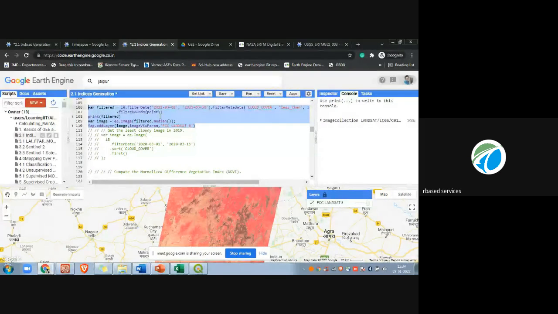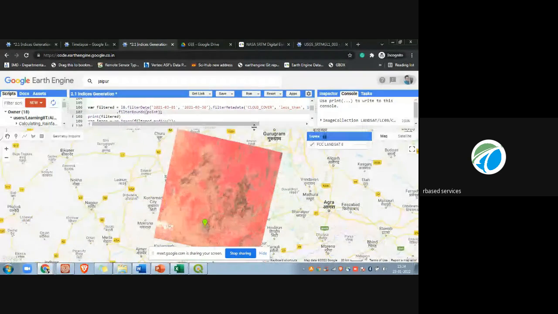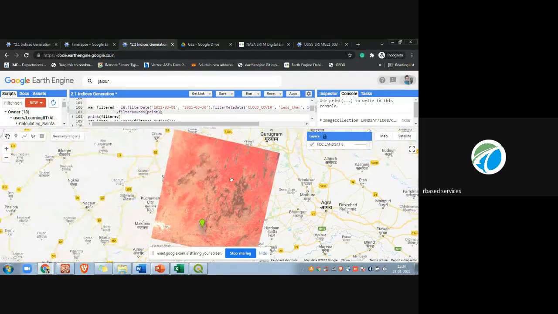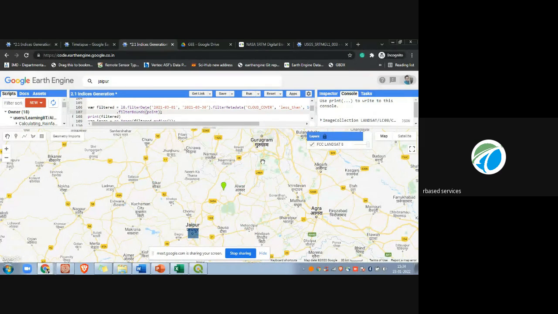Here I have given the location of my point, this point. So whatever tile is present near this point will come, and I can even shift this point anywhere, and the imagery will come according to that point.